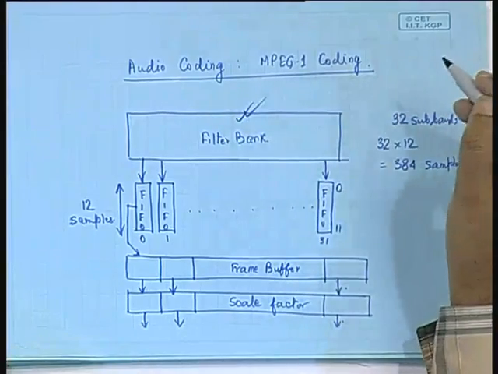Now we come to the implementation of this filter bank, and as I have already told you, instead of going in for an FIR filtering approach in the time domain and then doing the alias cancellation in frequency, we adopt windowing followed by the DCT, which in this case happens to be the modified discrete cosine transform, the MDCT, and then we have the alias cancellation in the time domain by adopting the overlap and add technique, which we had already discussed in the previous class. So, let us come to the filter bank implementation.